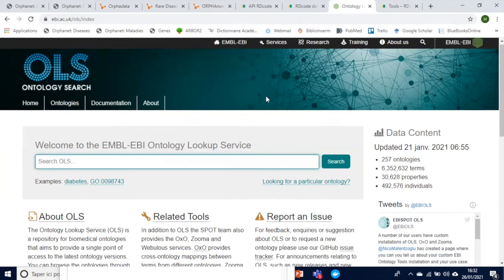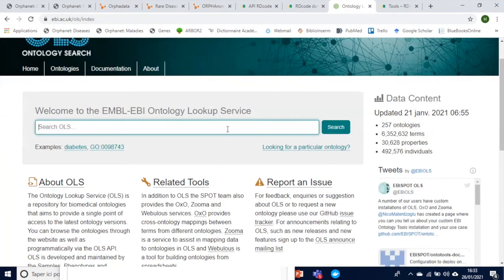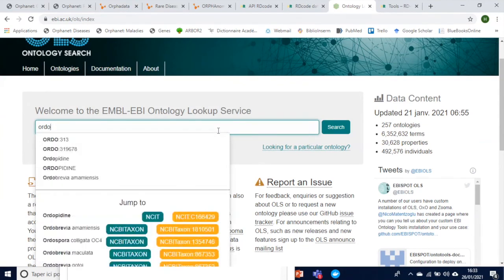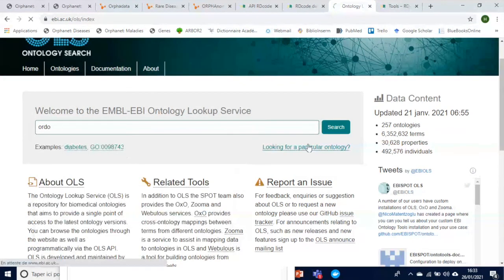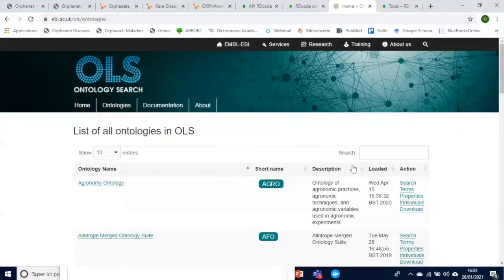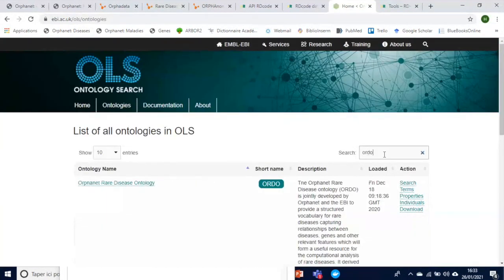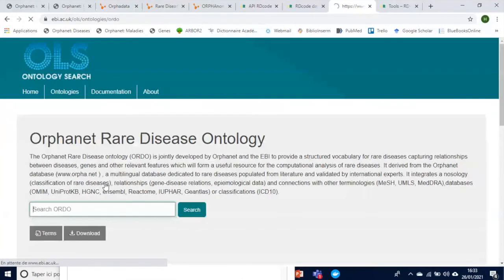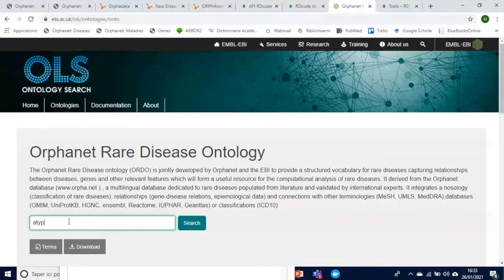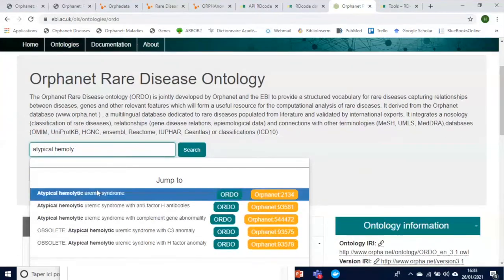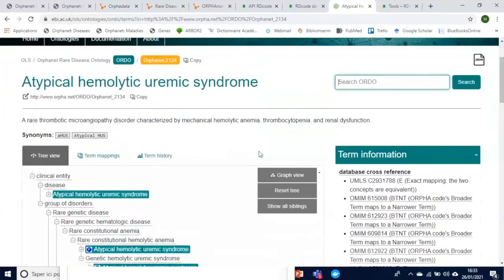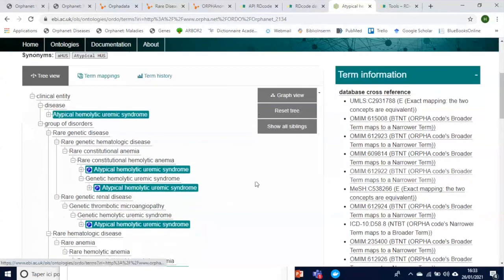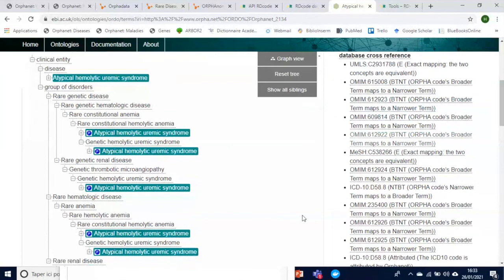So if I go to the website, I can ask to look at the ORDO. Here. So I access ORDO here, and then I can type the name of the disease. And I will be able to see all this information. You have the classification here, the international alignments, the terminologies.